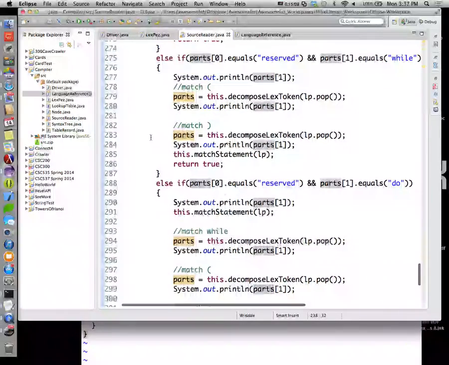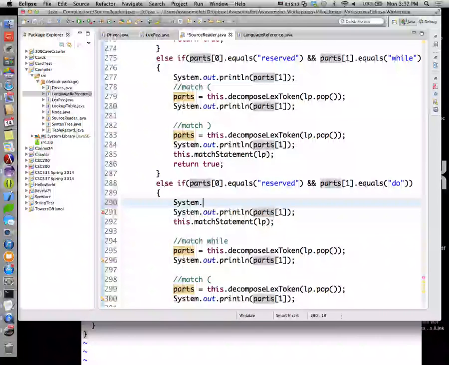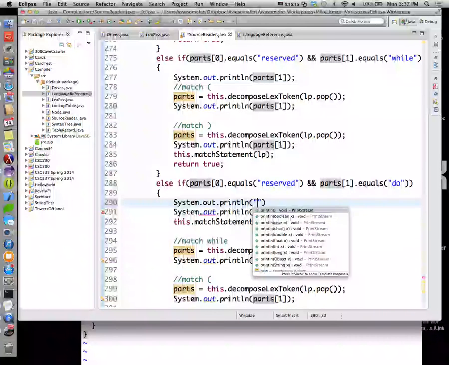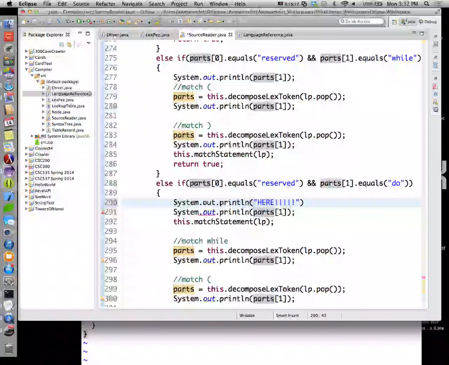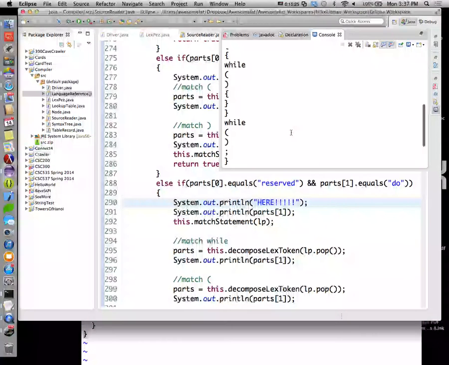Just quickly, I'm just going to print out here whenever I match a do. Okay, we're never actually matching a do. That's part of the issue.